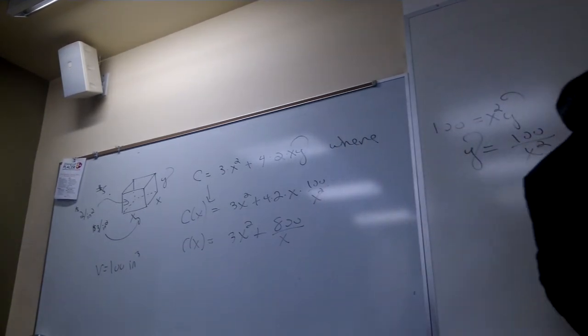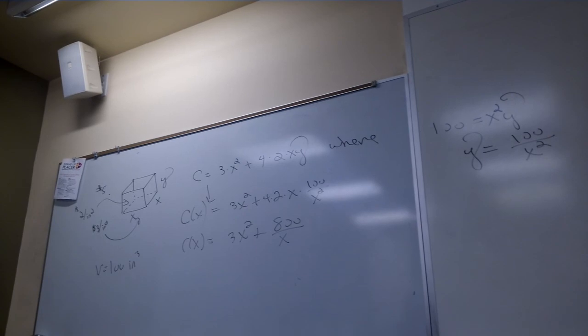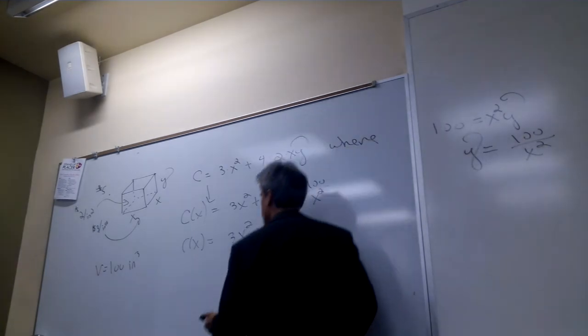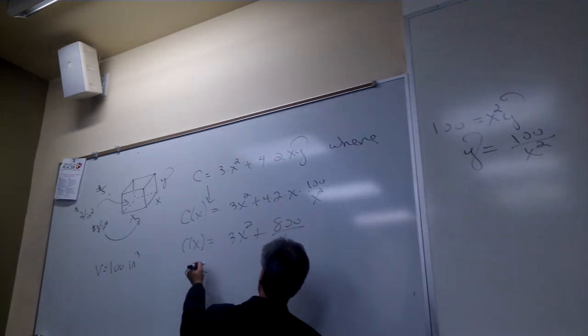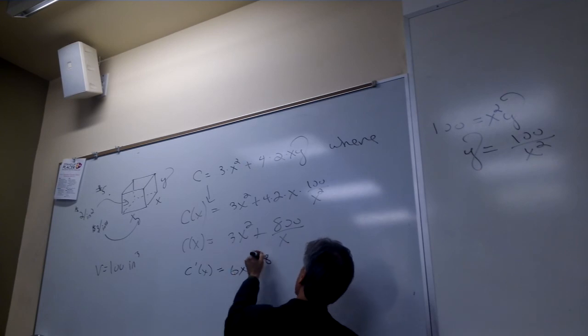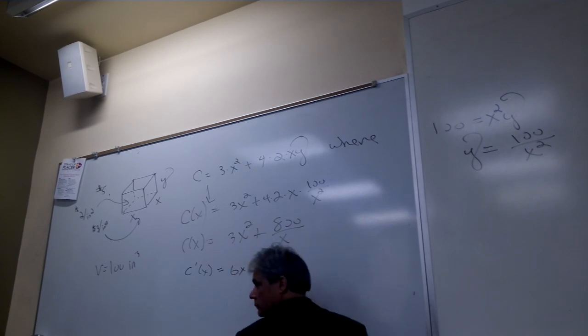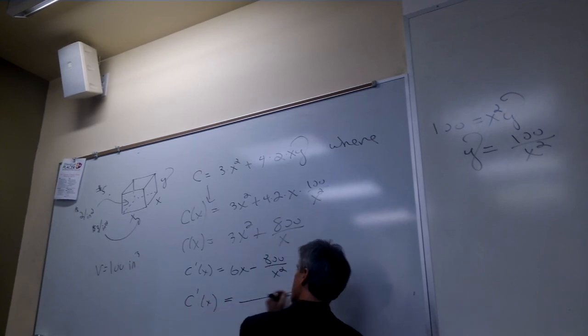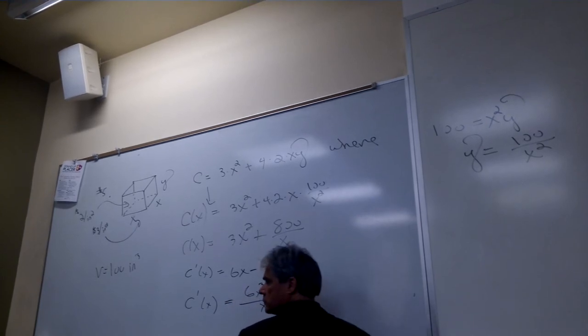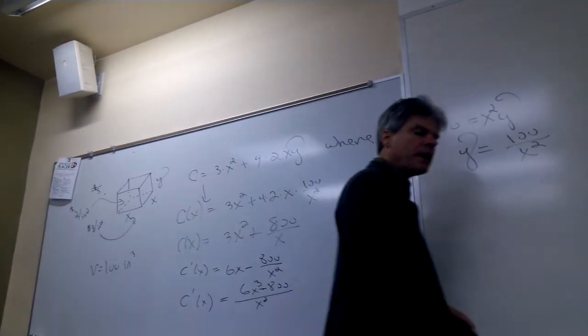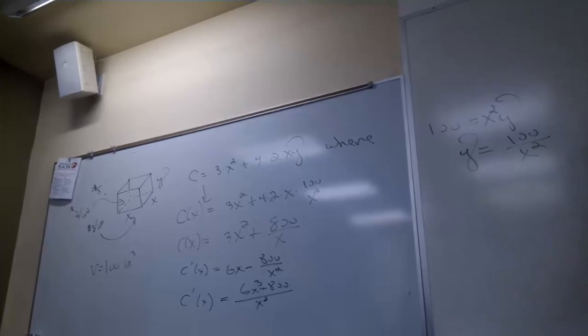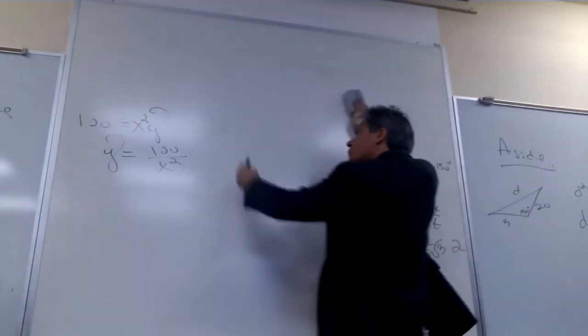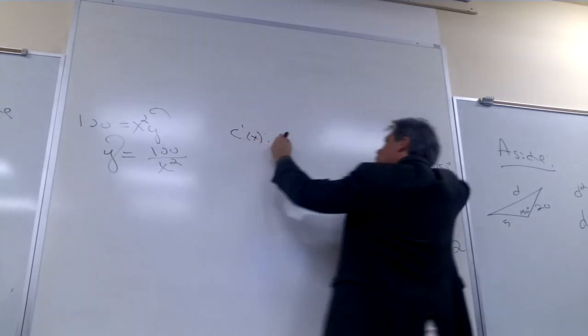And now that I've cleaned up the right-hand side of the equal sign, let me dive in and use my tools of the differential calculus. I will differentiate. Oh, by the way, in this example, that's a piece of cake, isn't it? C prime of x is equal to 6x minus 800 over x squared. Massage it. Clean up a tad bit. And to determine where my local extrema are, or what values of x actually give me local extrema, I'll simply build a sign graph. And I'll plot all my critical numbers.